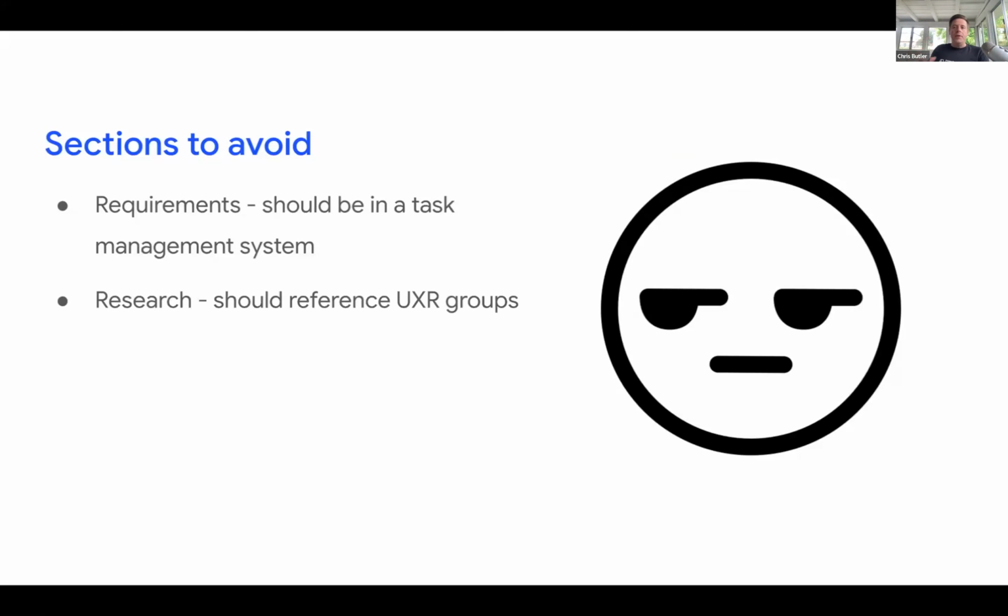I think the same goes for user research. It's good to include summaries or clips from user research, but you should be referencing UXR documents and summaries, whatever's out there, as much as possible. This is where product managers sometimes end up taking on the role of researchers. And so you should try to actually separate out the research and the PRD.